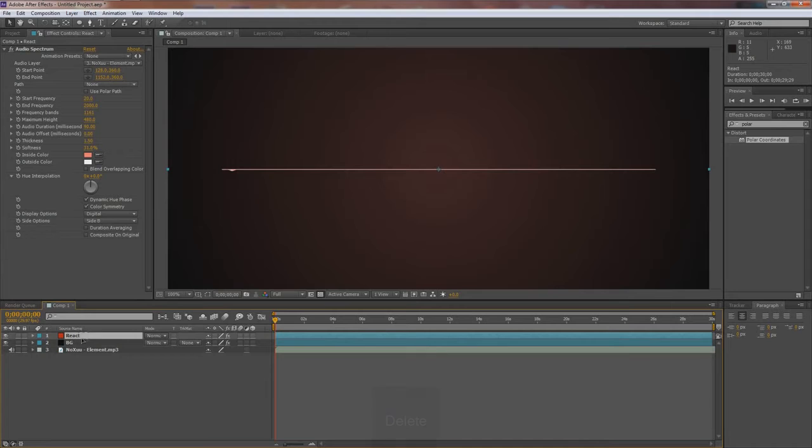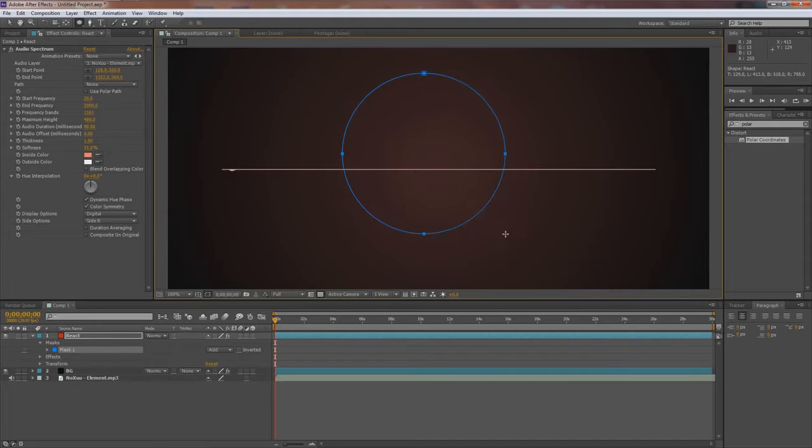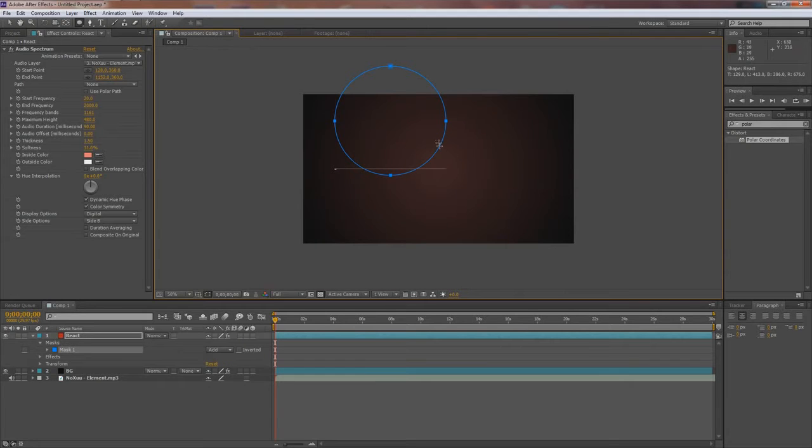If we have the React layer selected and go up to the elliptical marquee tool right here, and we just click and drag down, holding Control and Shift, we can make a perfect circle. So that's actually kind of big, but we can always change this later. So let's switch to our Move tool by clicking on that button up there, double click on the mask, and drag it towards the middle. Right about there is fine. That looks like a Pokeball right now.